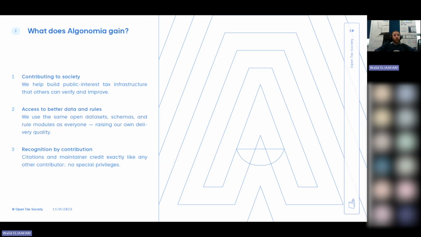Well, first, our initial goal, even in Algonomia, was to contribute to society by helping the public interest tax infrastructure and making it more efficient. Of course, with Algonomia, we are operating software for companies, for the company's benefits, but by transforming the tax matter into something more computable, we actually contribute to society, and we believe that this knowledge needs to be publicly owned. At the beginning, we had just shared in open source some of our algorithms, but now we really believe that it should be done in a more collaborative manner.